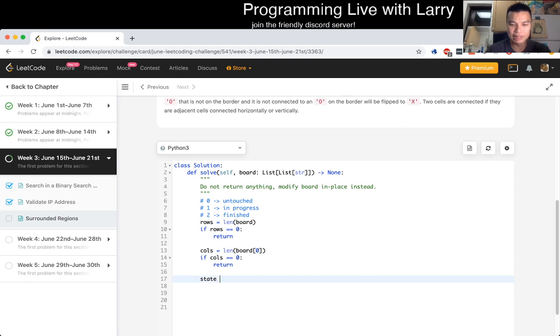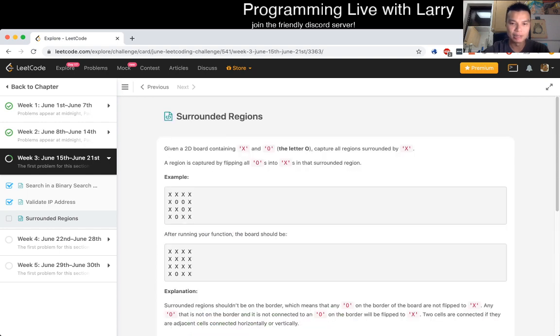And then now we set it up so that we start them with the untouched state, times columns for each row. So this will set up a rows by columns matrix that gives us the state of the thing. So then now we just have to process it one by one.